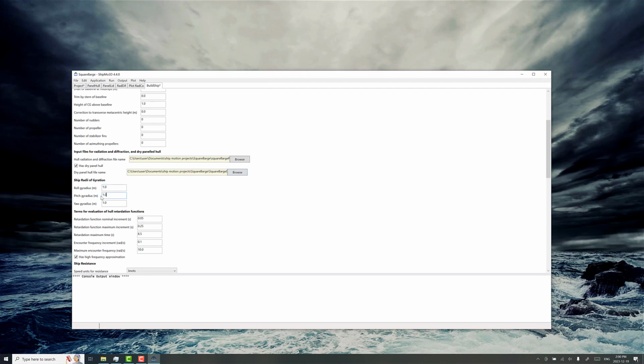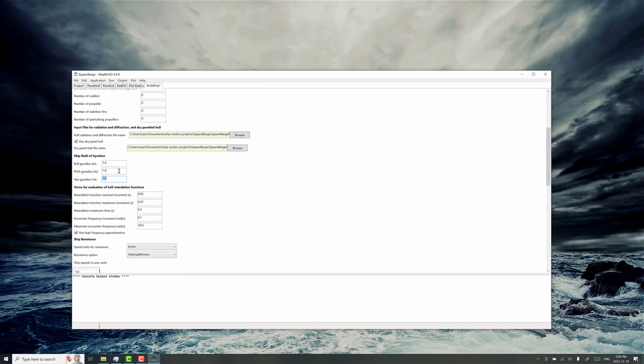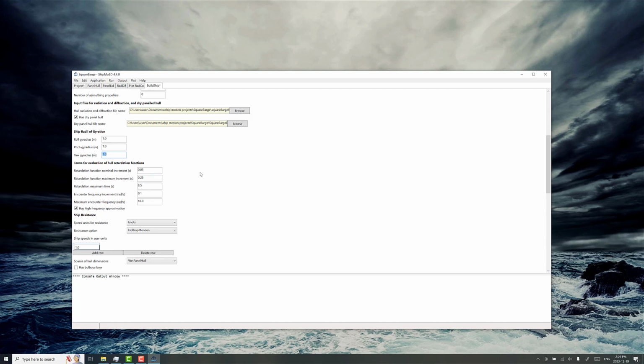Here's your option for providing the roll, pitch, and yaw radius of gyration, though you only need those values if you're going to continue on to calculate motion and do the seakeeping and maneuvering analysis within the Shipmo 3D toolset. What we're going to do is actually export the hydrodynamic data from here and bring it into a ProteusDS project and show you more about how to work with projects that way.